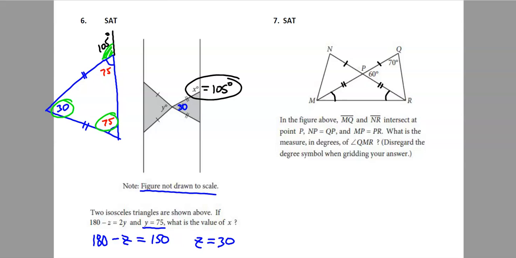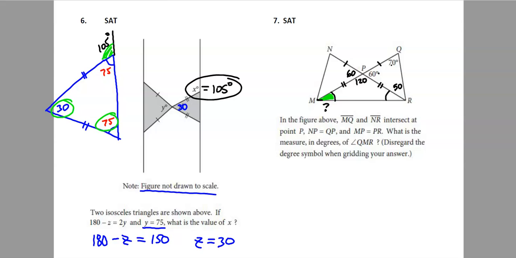What is the measure of QMR? Well, QMR, Q to M to R, means we really want to figure out how many degrees that is. So that's kind of our answer to the question. Well, let's see what we got. I see 2 out of 3 over here, so that's 130 degrees subtracted from 180. That gives me 50. Kind of stuck there. I can play vertical angles and get the 60 over here. I can play a linear pair and get me 120, which I think is what's going to help me out.